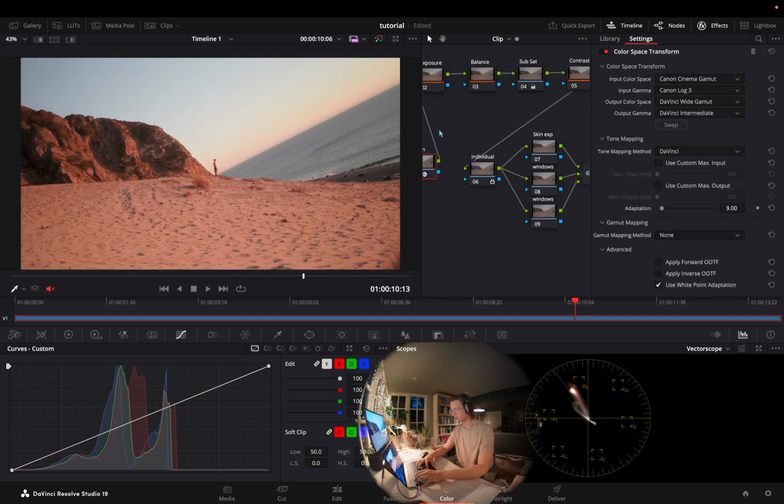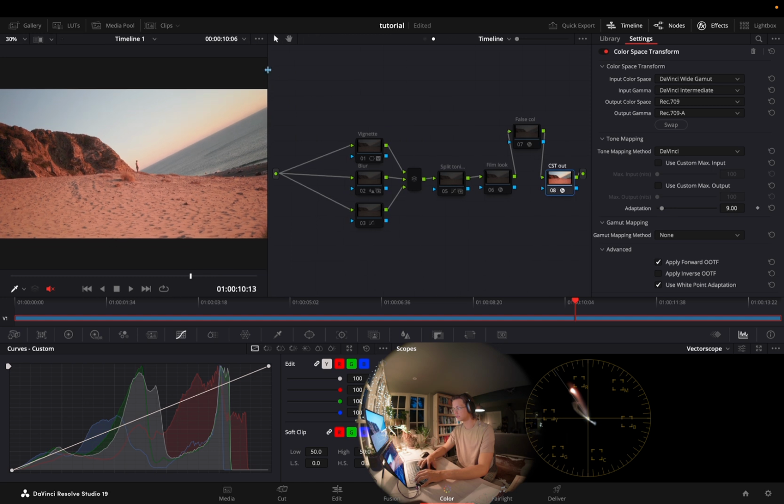So let me just show you my CST in. I'm taking Canon Log 3 into DaVinci Wide Gamut Intermediate, and then my CST out is DaVinci Wide Gamut Intermediate into Rec.709-A. So this has changed since my last video.